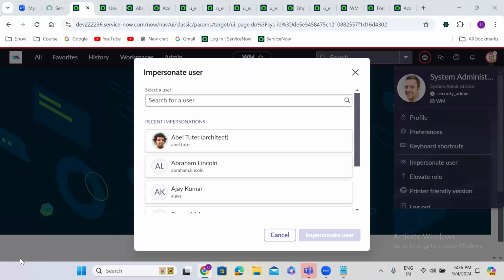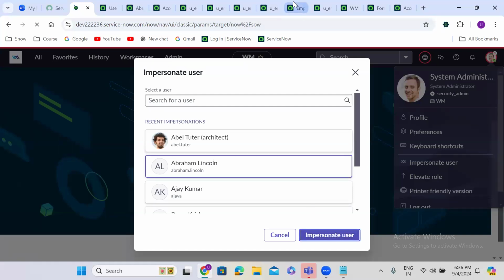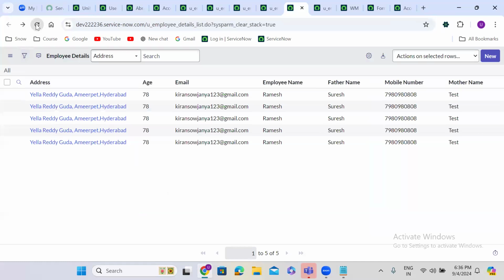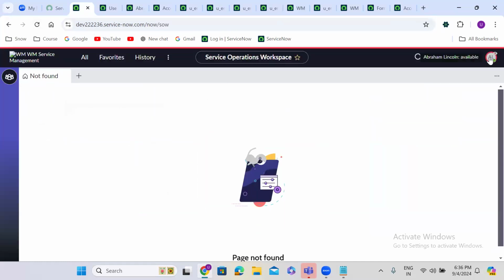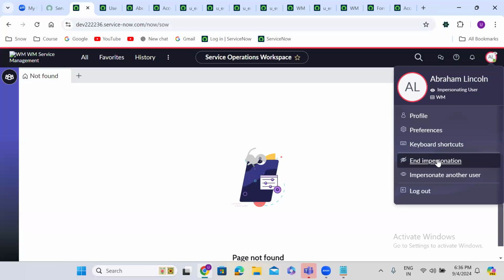Okay. So he won't be able to read the data because he doesn't have ITIL permission. Only a person who has the ITIL role can read this table data. You can see he is not able to read the table data.